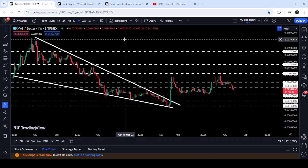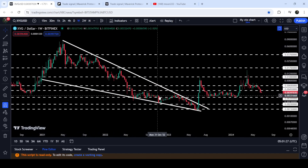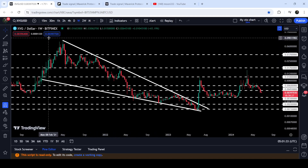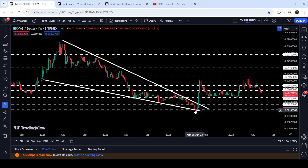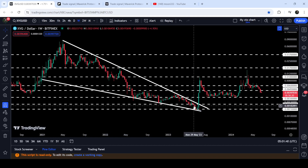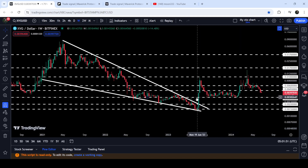Here on the seven-day time frame chart you can see that for the past several months XVG was moving inside this very big falling wedge pattern. After getting squeezed inside this wedge and finding very strong support at $0.0015, the price finally broke out the resistance of the wedge, and so far it has rallied almost 1000%.